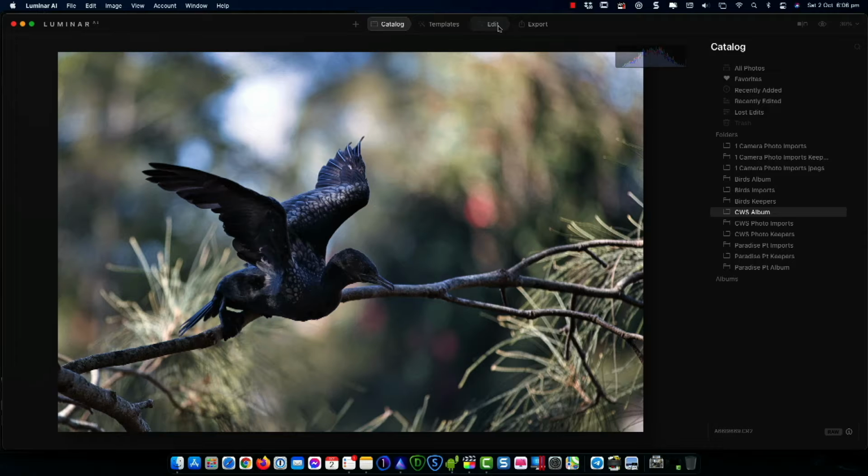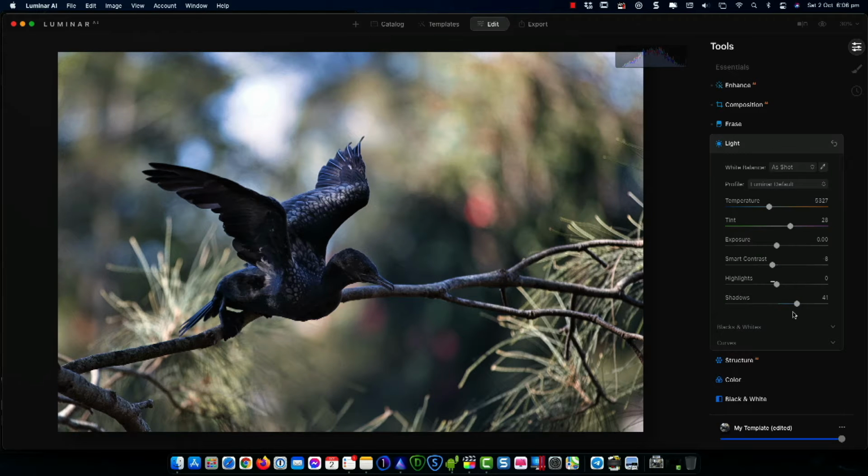And if we go into the edit, you can see that I've lifted the shadows, and that's pretty much about it. I've just dropped the contrast slightly, quite like the photo. So I mean, yeah, here we have a backlit situation and a dark subject, and that's the challenge. So we want to expose for the highlight, and then we can generally recover the shadows. So yeah, I mean, that more or less covers it.